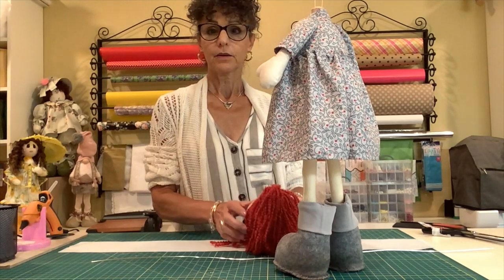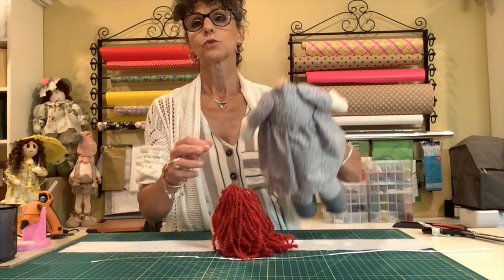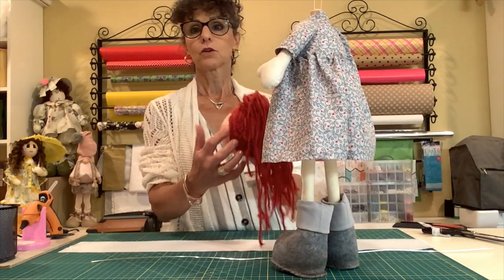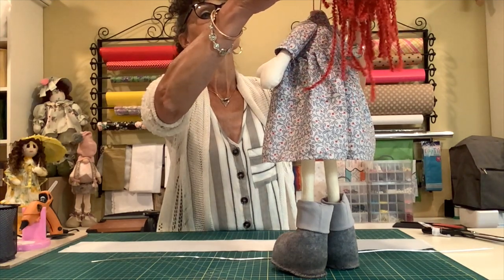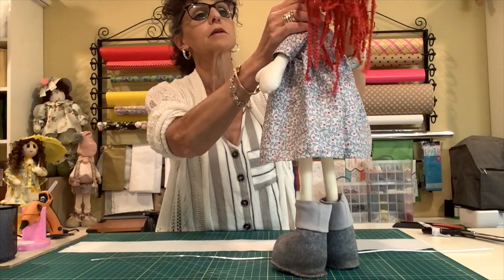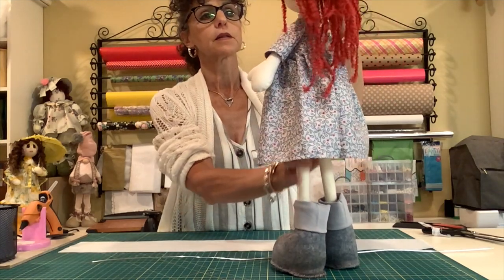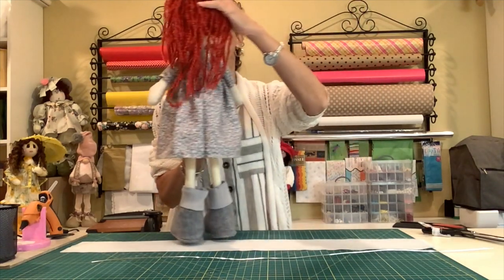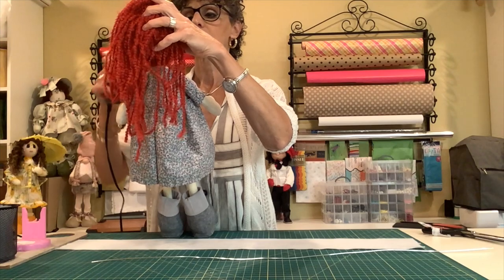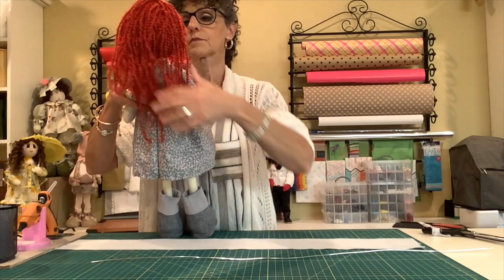Okay, now we're going to put the head on the doll. So what I did was I put two toothpicks into the neck. And this will secure the head. So you're going to put the head onto those two toothpicks. And you're just going to slide it right in. Okay, and that should secure her head. All right, and now let's put a little bit of glue just to make sure that's in nice and tight. Okay.